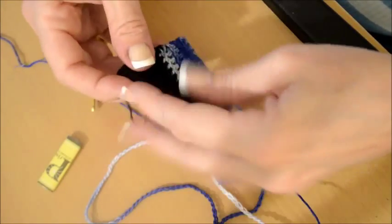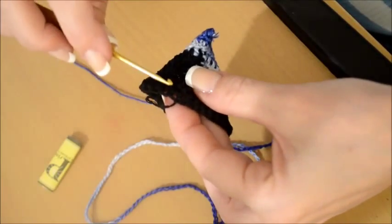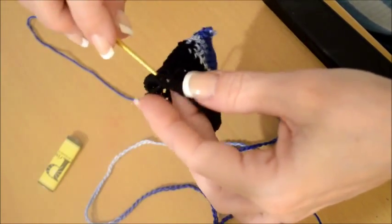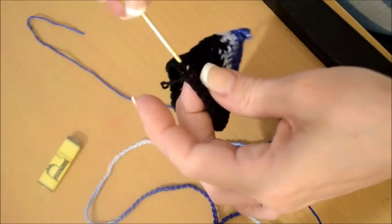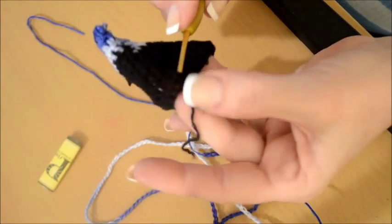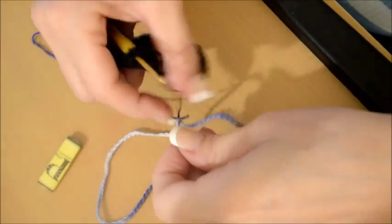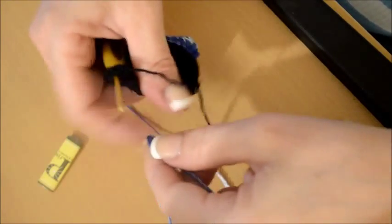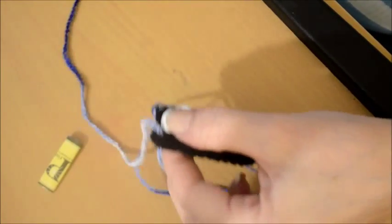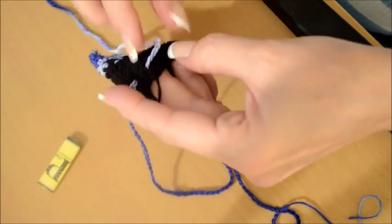So then what you do is take your bag, start at the corner, and I work through one side. I work through the double crochet. So I always work through 1, 2, 3. And I just pull it through. And then I weave it in and out.